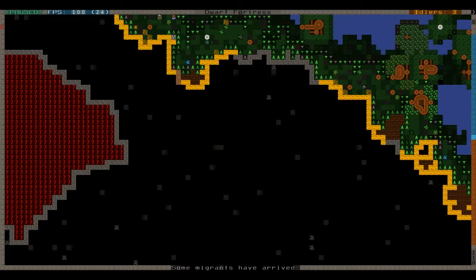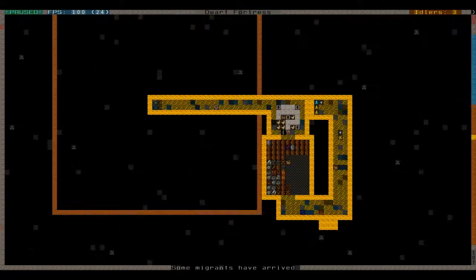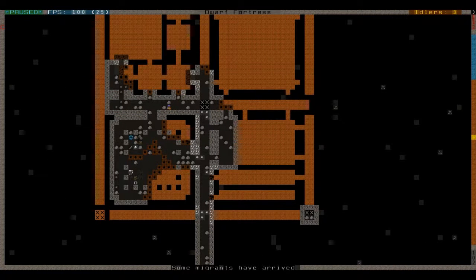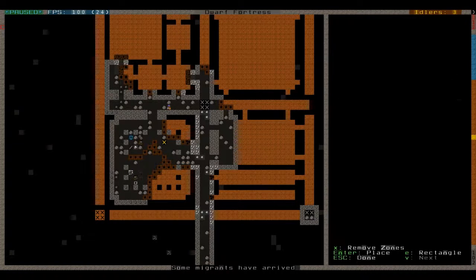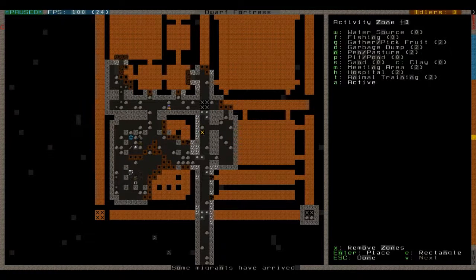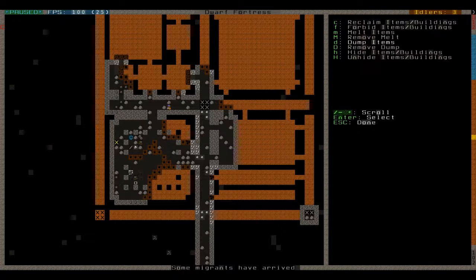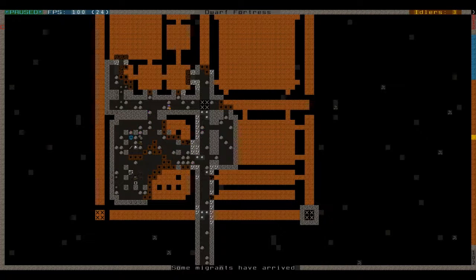There's things to do. I probably should actually assign things to do so they don't sit there. What can I have? Some busy work, like move this stone out of here or something, right? Set up a garbage zone. How about right where these two are? Garbage dump. Just start clearing out some of this stuff just to give these guys a little bit of busy work to do. There you go. All right. There. Unpause.